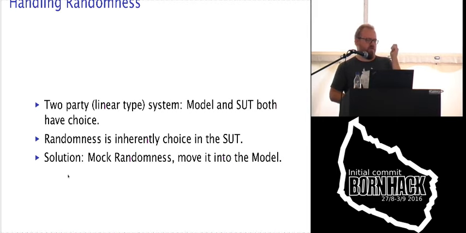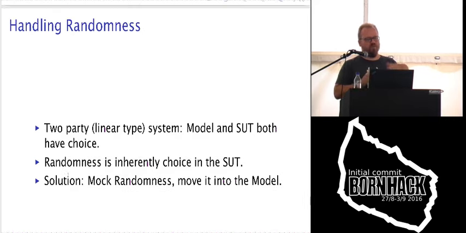So now I have the choice of what random value we return. I just don't use the normal random number generator in the system. I have a random number generator myself, and then I use that one so I can predict what it is going to push back into the system. And now I have control over the whole thing because I turned it around. This is a very common trick you have to use in these systems in order to prove them correct. Because there are a lot of cases where the system under test has certain choices, and trying to model your system by allowing the thing to have multiple choices is usually very, very hard and sometimes totally impossible. So the trick is that you essentially mock that thing, move it into the model, and then you make the informed choice about what the underlying system should do in that case. So this trick solved everything I had with randomness in the system, because there's no randomness anymore. I made it into explicit deterministic things which I control.